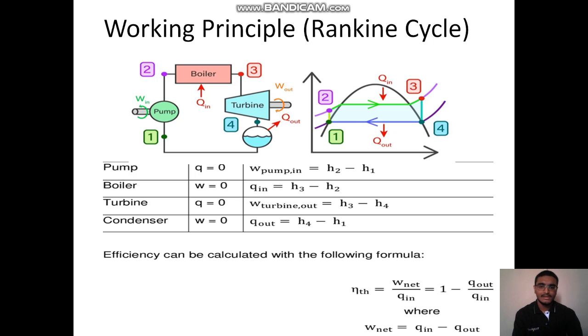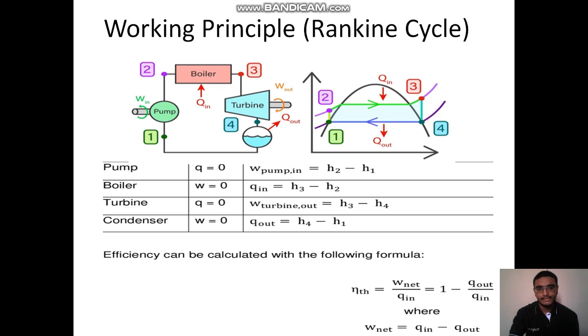Now, as we have seen the basic cycle, we also see some formulas and how to calculate the efficiency of the steam power plant. This is just a basic structure, but we can find in a real steam power plant many more activities involved and it would make a complex graph. This is a TS diagram for a Rankine cycle. A steam power plant works on the principle of Rankine cycle.